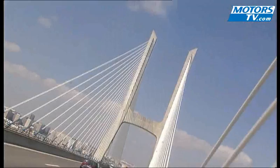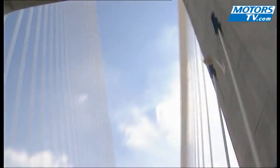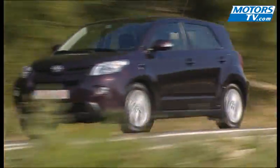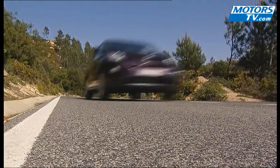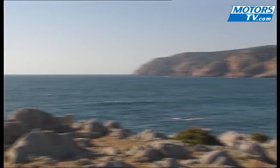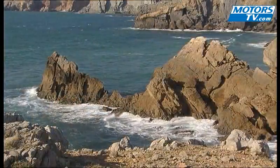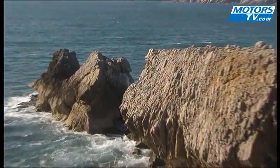The number and type of B-segment cars available on the market continue to evolve. From the Corsa to the Clio, there's plenty of choice. Over the past few years, we have seen the start of a sort of premium B-segment, made up of the likes of MINI, as well as MINI MPVs like Renault's Modus or Vauxhall Opel's Meriva. And then there's the MINI SUVs, like the Kia Soul or the brand-new Urban Cruiser from Toyota.